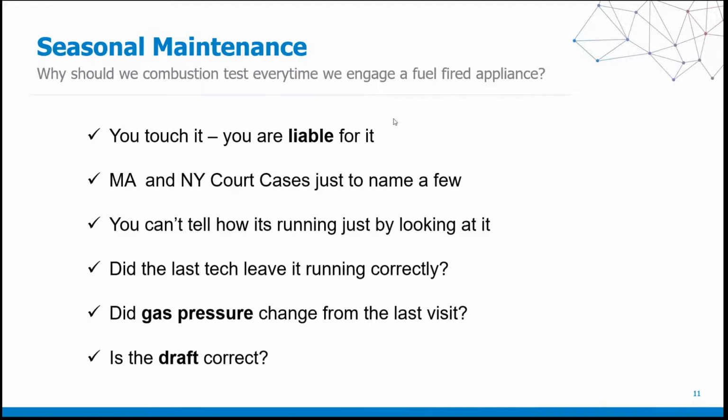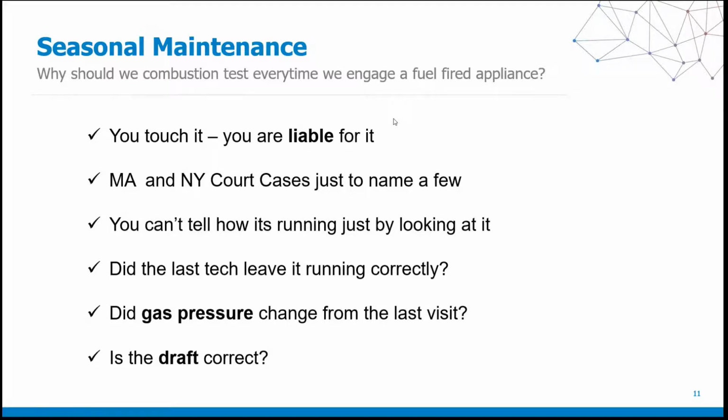The New York court case. I was in New York last year talking about some issues with CO, and a gentleman brought up the fact that he was sued back in 1989 and wound up settling out of court for over $100,000. He was sued for wrongful death because he went to a rental property to check whether the heat was working and to light the pilot light on a water heater that had gone out. He made sure the heat was working fine, relit the pilot light, and took off. About 3 weeks later, he received a summons that he was being sued for wrongful death, which he wound up settling, because somebody had died from carbon monoxide. He did not do a combustion test, and he was not aware that there was an issue.